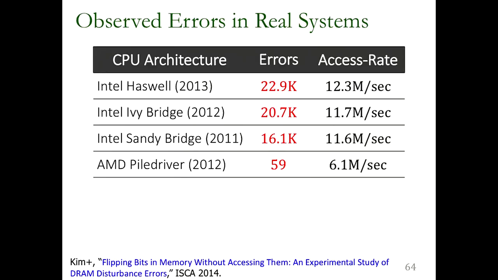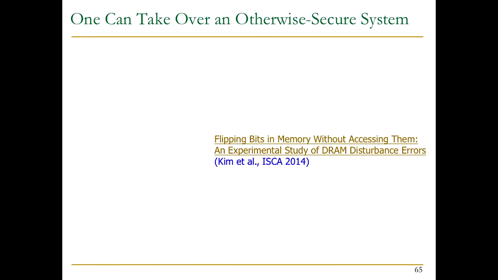You can see that you get errors if the DRAM chip is vulnerable, if the memory controller is fast enough for accessing the DRAM chip enough times before the cells get refreshed. Remember, refresh is every 64 milliseconds in today's chips. And it turns out that's true for these systems that we've tested, you get errors. And errors are, of course, not proportional to the access rate because there is some threshold number of accesses that you need to do to actually generate these errors. And after that point, you may get a lot of errors. And as we've seen, this is a real reliability and security issue. This is the paper that you may read, one of the three.